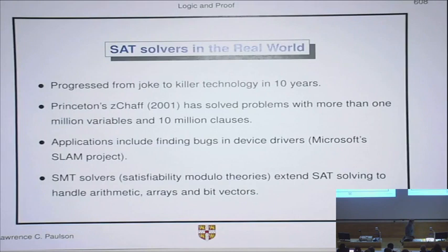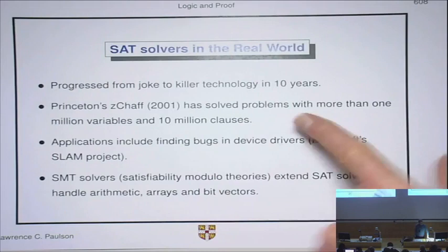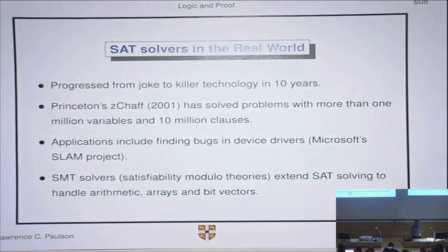But at some point, some people started playing with this again, and they invented some very clever new heuristics, and they were starting to get tremendous performance. But the other thing they did, they stopped trying to use theorem provers to think, and they thought, what else can I do when I have the ability to handle 10 million clauses? So the idea is that you can take all kinds of interesting problems, approximate them by a finite problem, think of a badly pixelated image, and somehow be able to get information out of it.